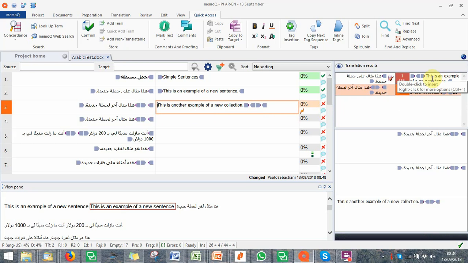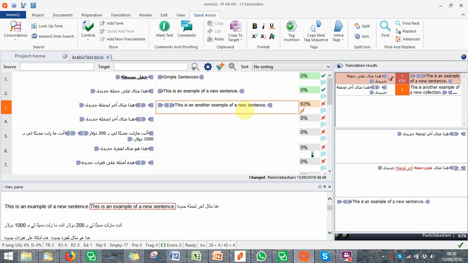If I want the translation memory result, I double click on the translation memory result and the result will appear in the target box. So I'm going to do that again. Double click. You see? So in this way, you can be helped by the translation memory and the machine translation. If you think it's faster for you using the translation memory result, you can just add the word "another" here, because this is "another".